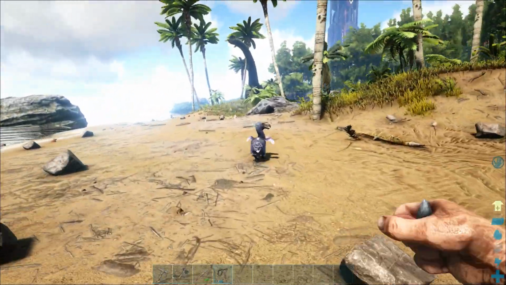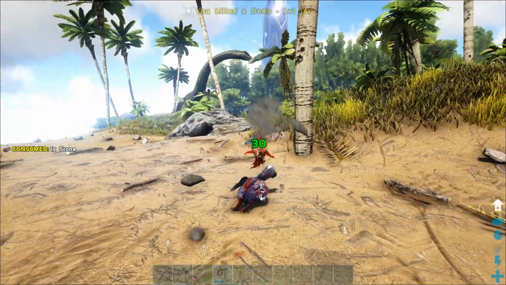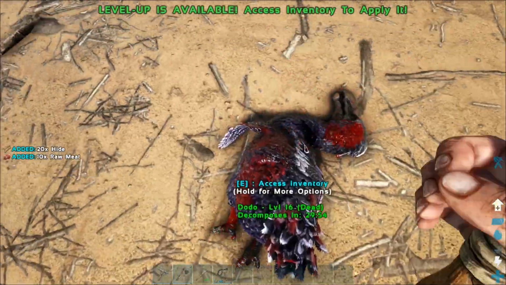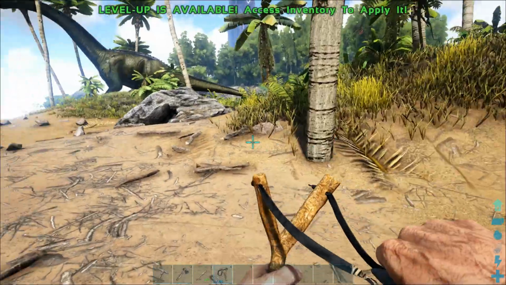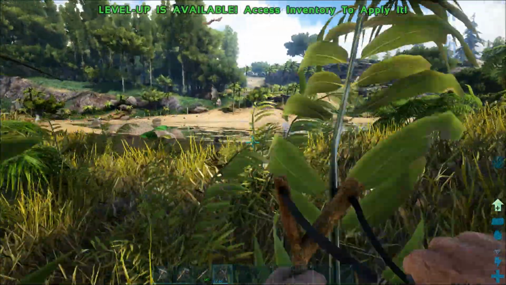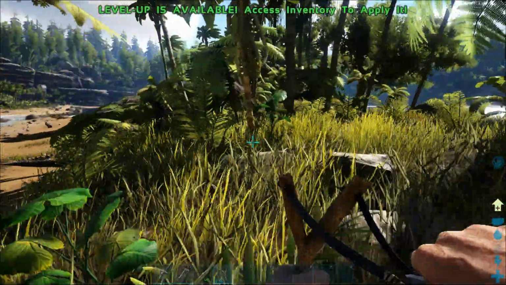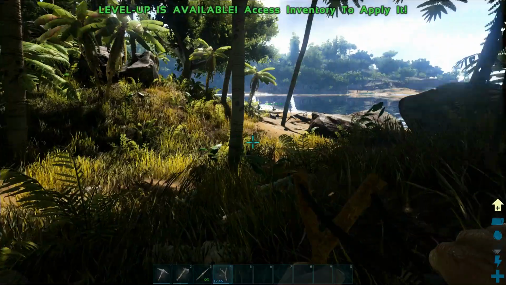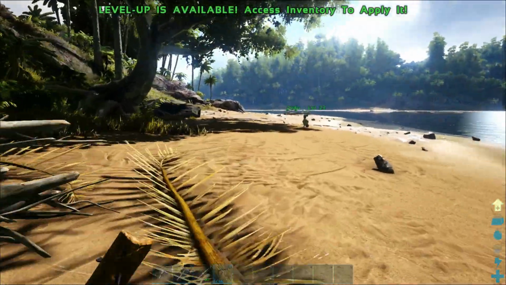What's this one? Another female. So we'll go ahead and knock this one out. Oh, oops. There we go. And see if we can find a few more here. There's a parasaur. That's a female. That's a little bit higher level than I'll be able to tame right now though, so let's go ahead and take this over here.